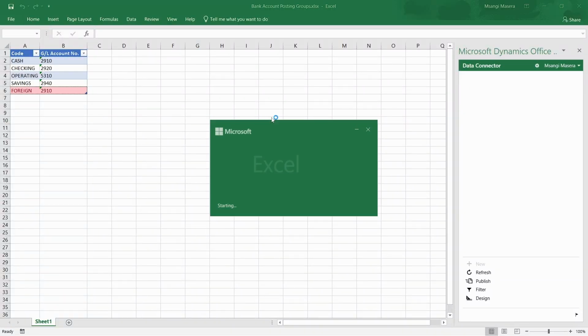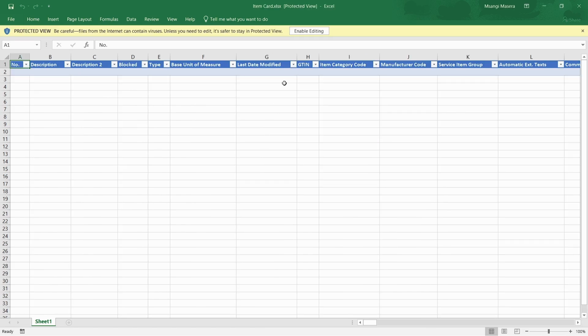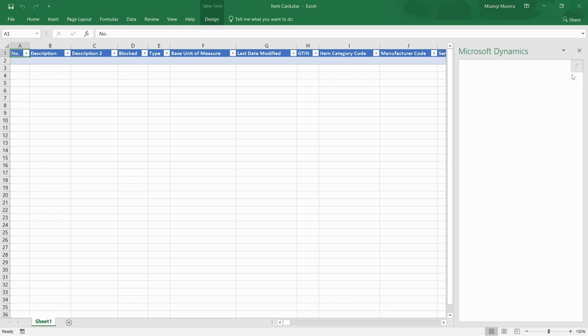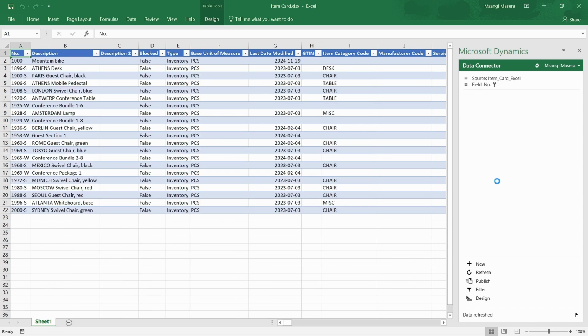Item, please open. I don't want issues. Okay, let's go. So we have opened the item, we enable editing, and remember the account that is logged in here in the sign in button should be the same account that is used in your Business Central in your Office 365. Okay, the same account that you have logged in your Business Central cloud or your sandbox, because this is real-time validation. The same account logged in there is the same one that is here.